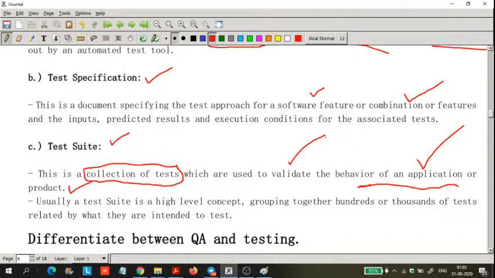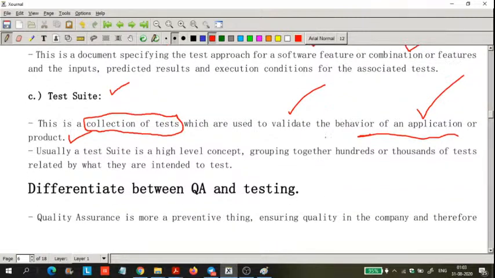Test suite is a high level concept grouping together hundreds or thousands of tests related by what they are intended to test. Right? Grouping of the different tests. So that is test suite.